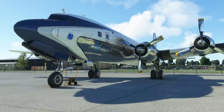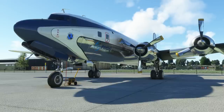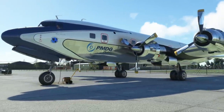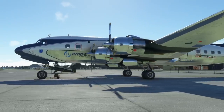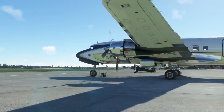With all of the historic aircraft that have been released recently for Microsoft Flight Simulator, it reminded me that I haven't recorded anything with the PMDG Douglas DC-6 for a long time. So here we are at Duxford with the DC-6 loaded. For those that maybe haven't seen it, we'll have a look around the airplane, get it fired up, and take it for a little flight down to Southend on the coast.